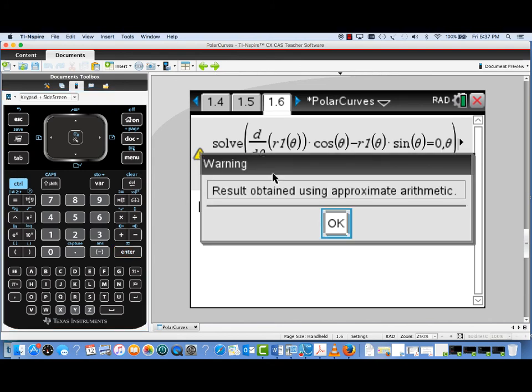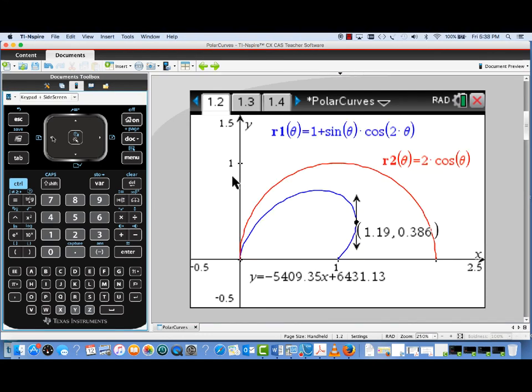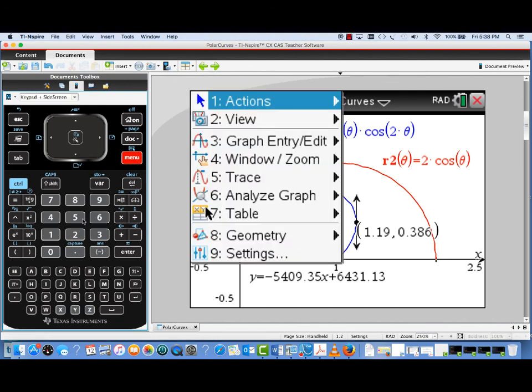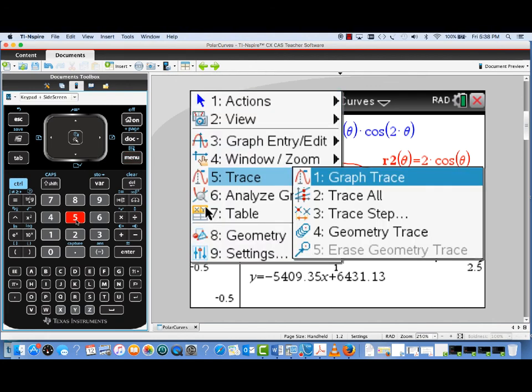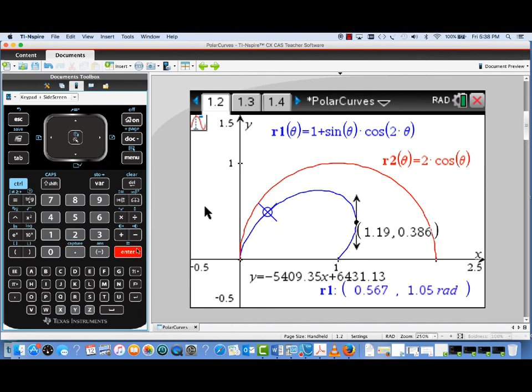That little warning symbol, if we click on that, it says, reminds us that these calculations were approximate. Okay, so let's actually take a look. Let's go back to the trace menu and actually take a look at pi over 10 for theta. Does that really put us where that tangent line looked vertical? So I'll type in pi over 10, and the trace cursor, when I hit enter, pops right over there.